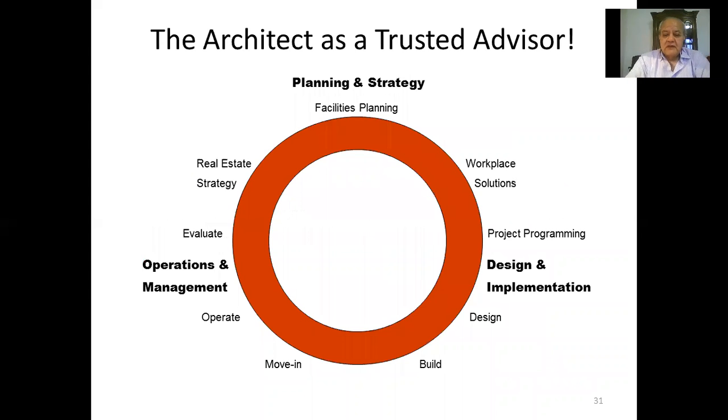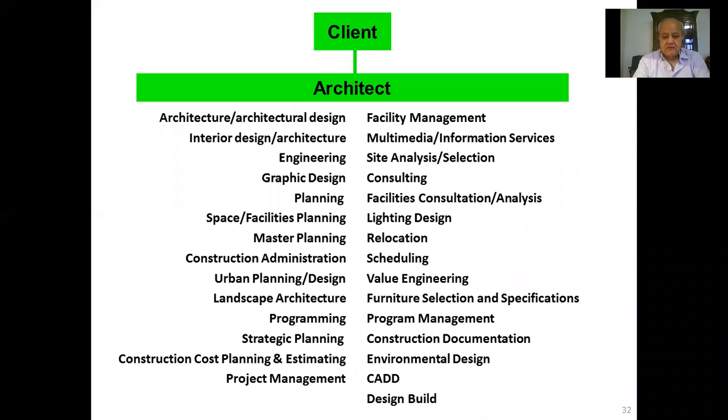So as an architect, you are working for the owner. You provide them with advice during the planning and strategy stage, the design stage, implementation, and the operation and management. So you can provide the owner with services at any of these levels of the work, from the selection of site and program all the way to the operation and evaluation, and advertisement and running of the project.